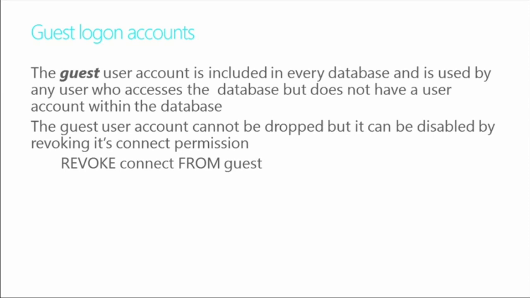It's enabled by default. You can disable it if you want to, using this command here, revoke connect from guest, and that will prevent people from being added into that. So if you're in a really high secure environment where you don't want anybody seeing anything unless you give them specific permissions, you want to be careful about that guest account because it is enabled by default and is available for use by default. If someone happens to create a login and didn't deny them permissions to a database, they do by default have permissions to whatever the guest account has in there. So they can at least connect to it and be able to establish that connection.